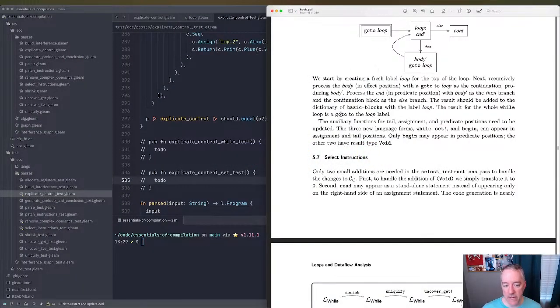We've got the PDF version of it, and we are implementing this book in Gleam rather than in Racket. So there will be things that you'll see in our construction of this compiler that don't really match up.